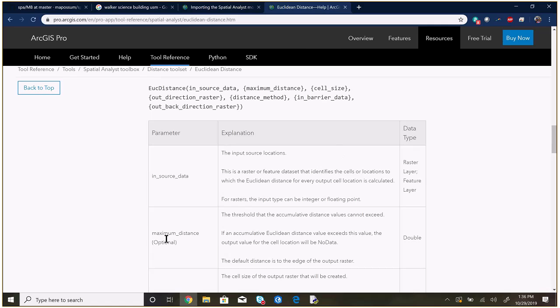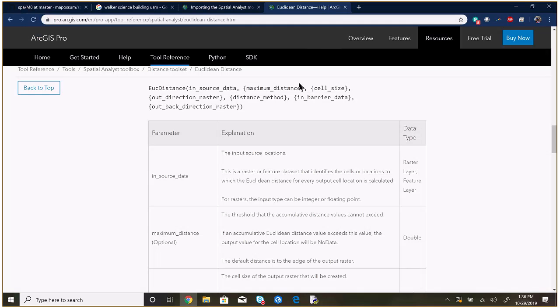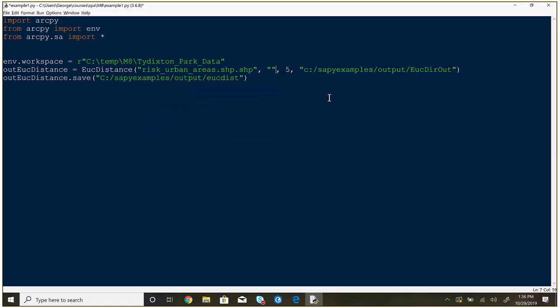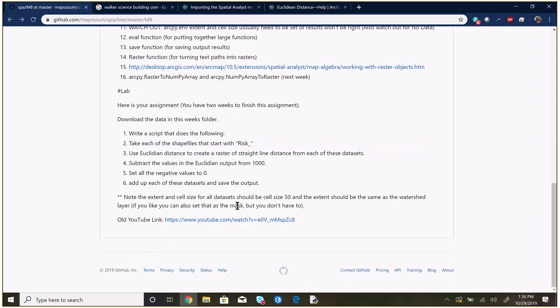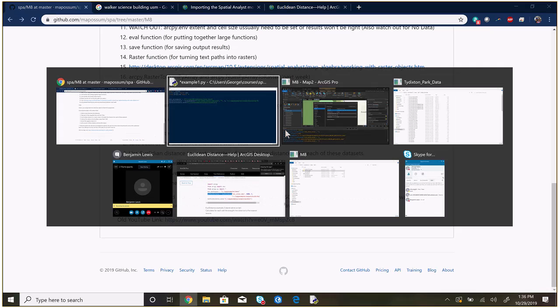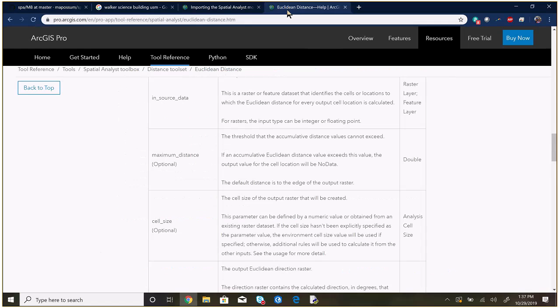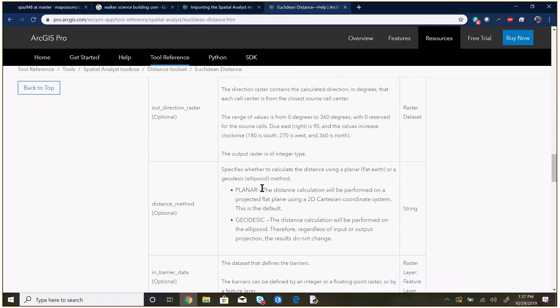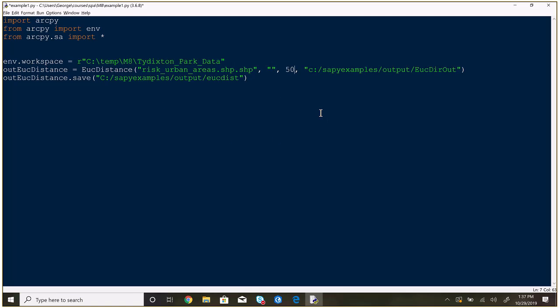No, that's the maximum distance. So I'm just going to turn that into quote, quote. And then the minimum distance method, the cell size is the next parameter. Now for the lab, I ask you to do a cell size of 50. So we need to just change this to 50. And then, yeah, we're not going to do a direction raster or anything, so we can just delete this. All those others are optional.